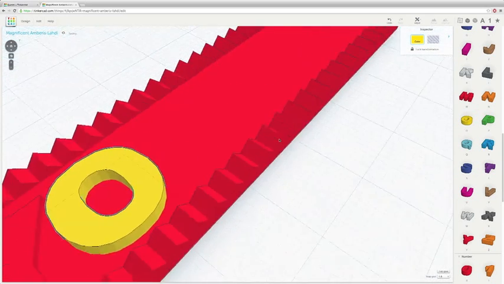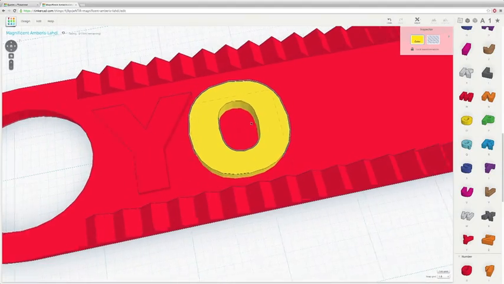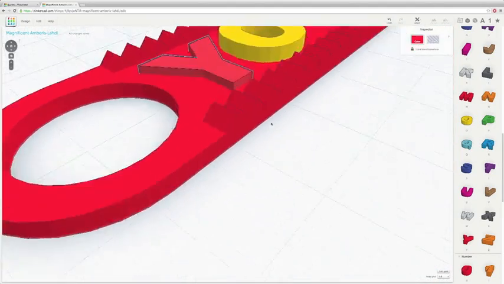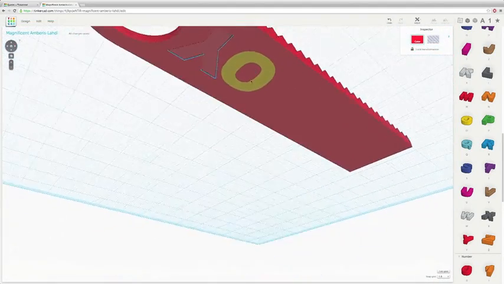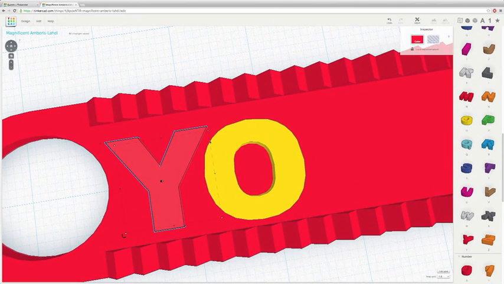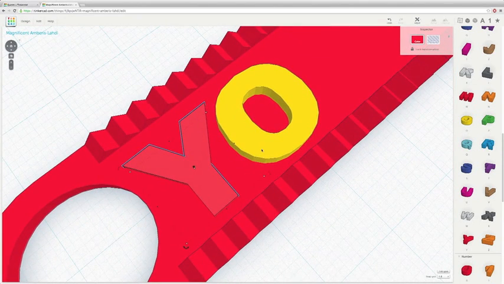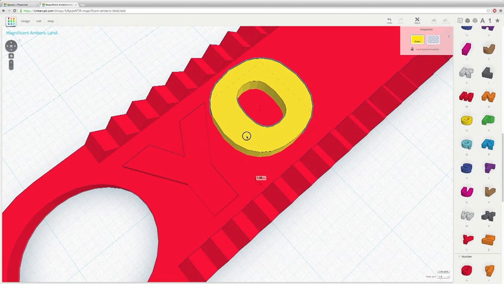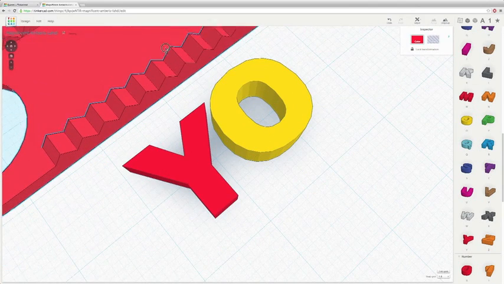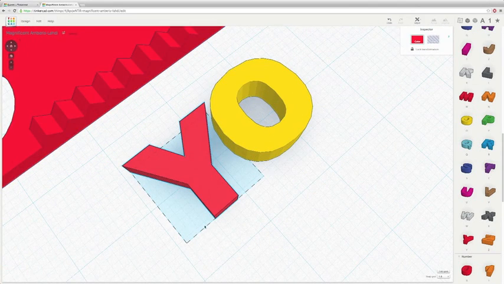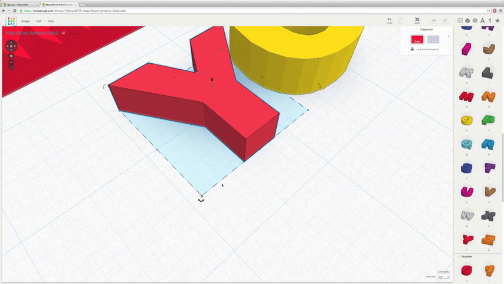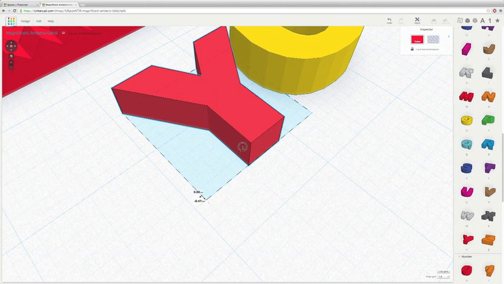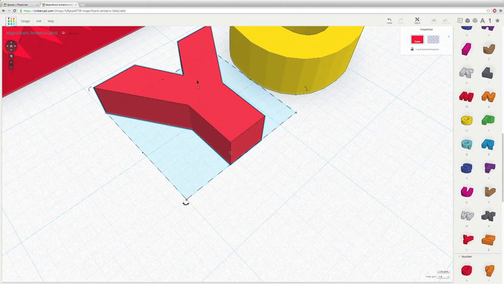Okay, so if you really want to line them up, you can do it one of several ways. You can look here at the bounding box, and you can select the letters' bounding boxes by selecting the letter and see if that lines up, and you can see it a little bit better if this is out of the way. So if I select this, I can see that the bounding box is actually like halfway through that, so I'm going to go ahead and bring it down or bring it up so that it's directly on one of the lines.